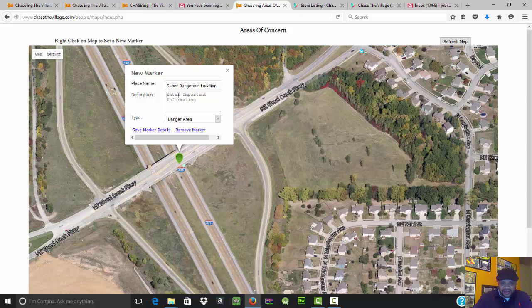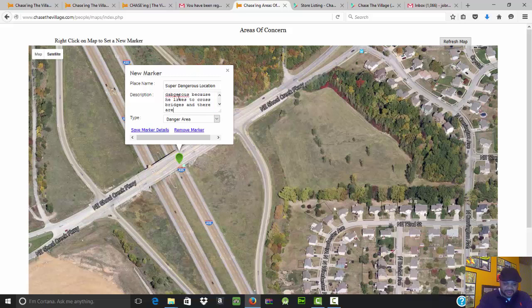And then I'll type in here, I believe that this location is dangerous because he likes to cross bridges.